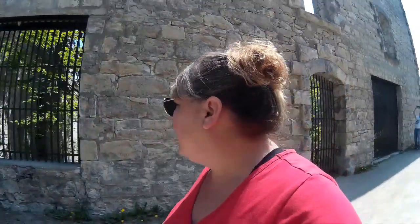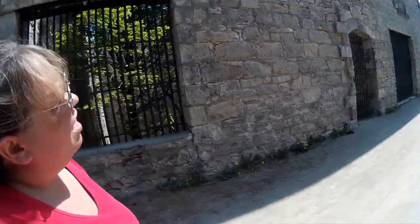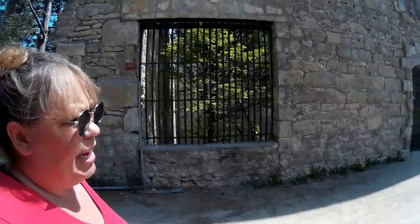I'm not sure the age, but again, I'll probably be able to get some details off the internet and put them in the descriptions below. I know the other mill, it's either this mill or the other mill. I think the age was like, it was built in 1854, but don't quote me. I'm not sure when the school was built, but I'm pretty sure by the foundation and the stonework, it was probably a recent build.